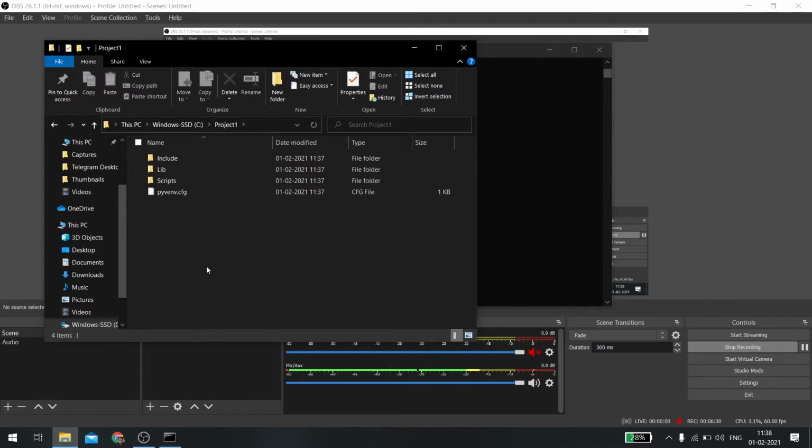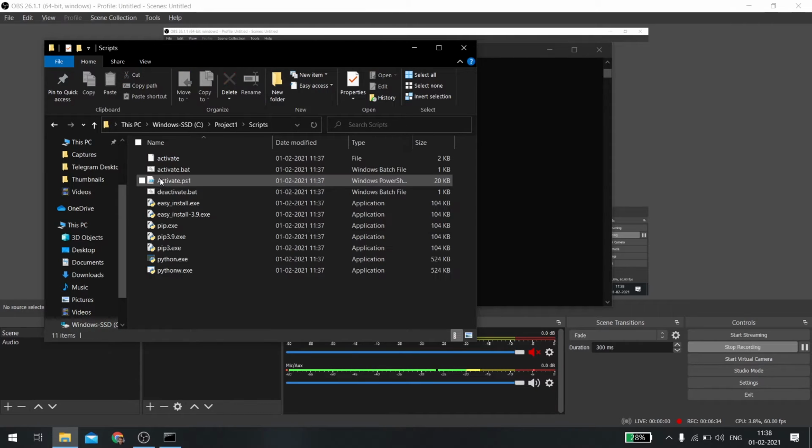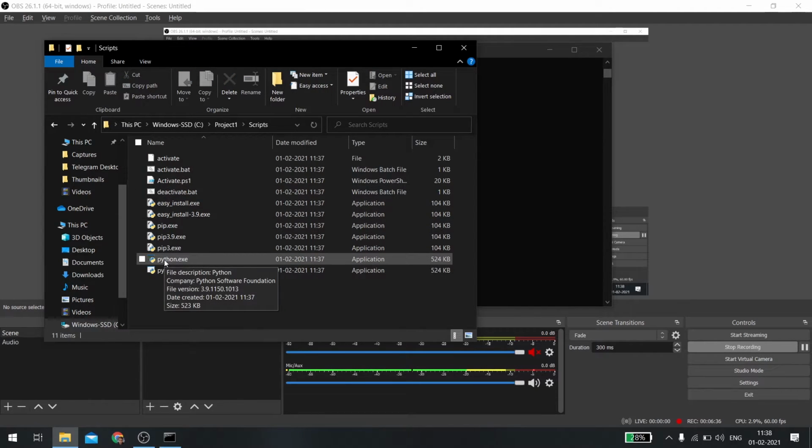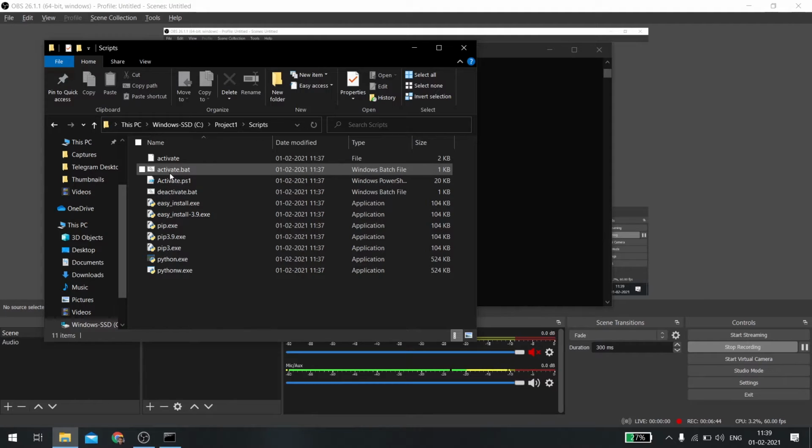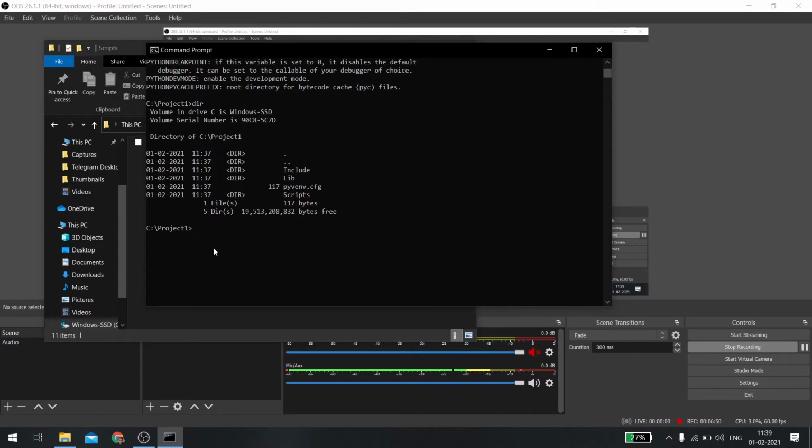But before that, you must now be a bit confused. We have one python.exe here and another python.exe in the default installation folder. So how are we going to differentiate between them? That is a solution handled by this file called activate.bat. Whenever you are running in a command prompt, you have to execute that script, Scripts\activate.